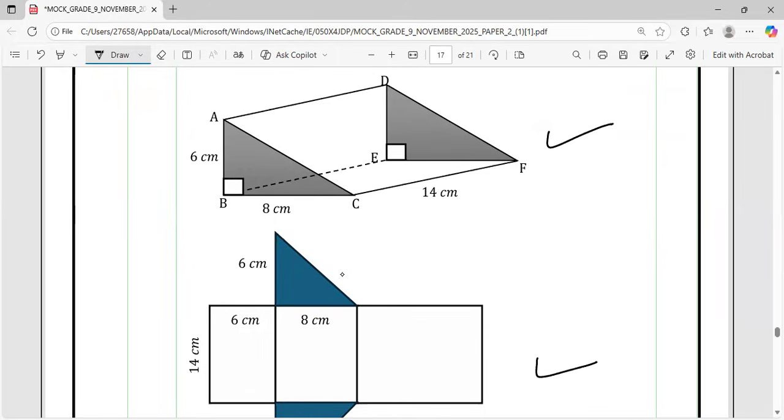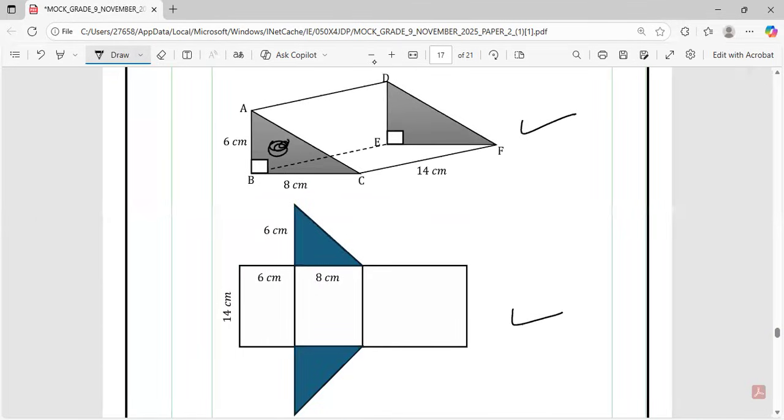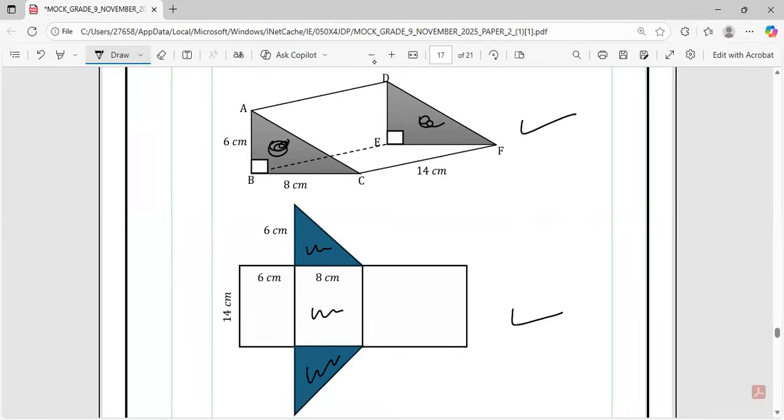Meaning this triangle here, this dark triangle, let me quickly take this one back a little bit. That one is this one here. And then that triangle there, it is that one. And then the base, the bottom part, it is this one. And then the upper part, it is that one. And then the back of it is that one there. Okay? So now they want us to find AC, meaning here we have 90 degrees. There should be 90 degrees as well.